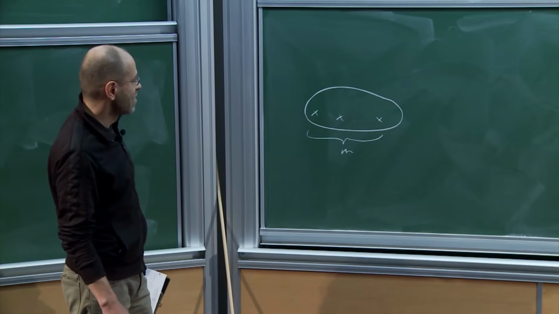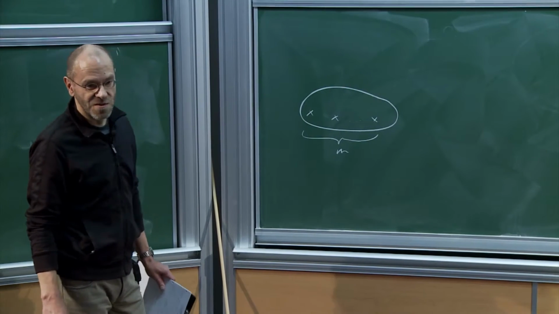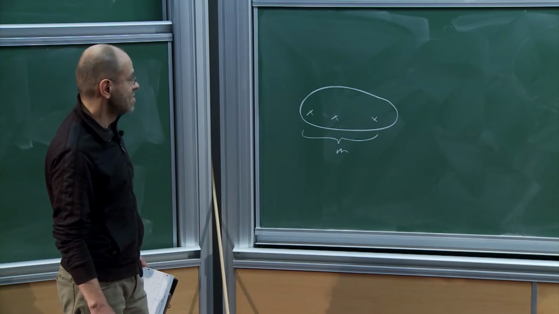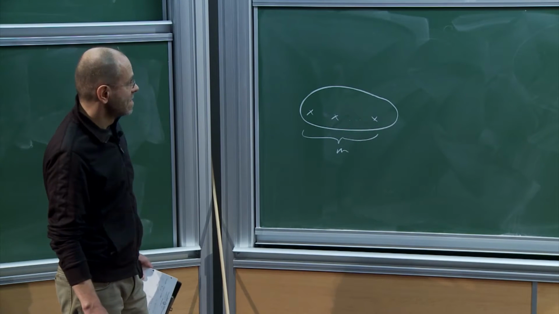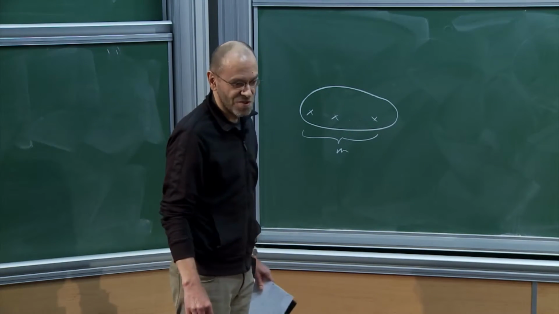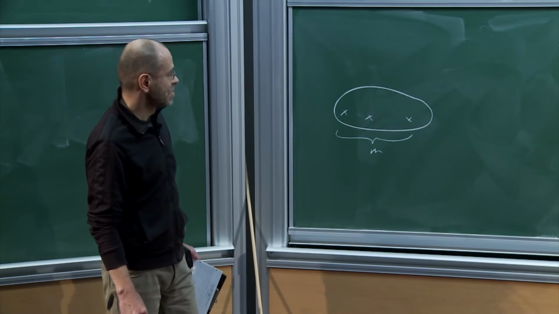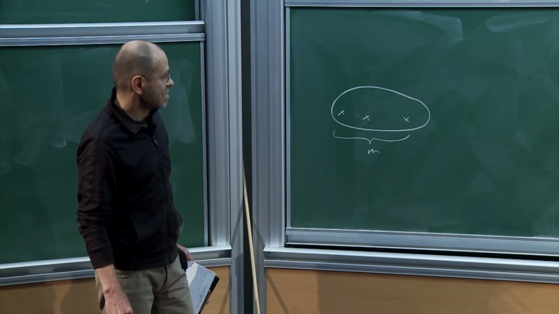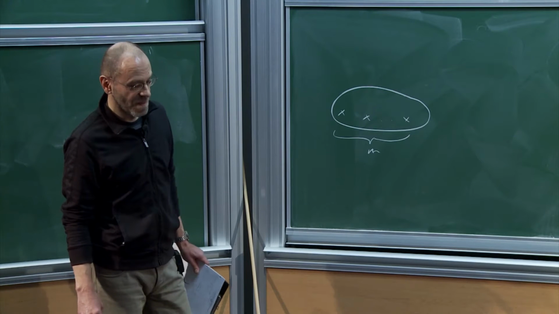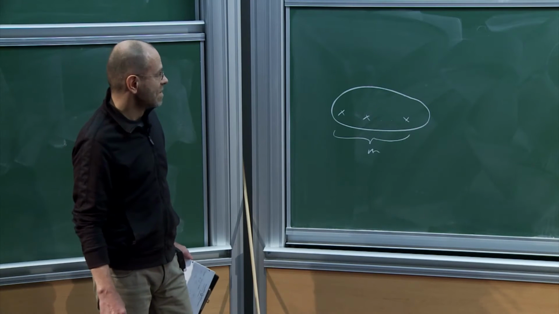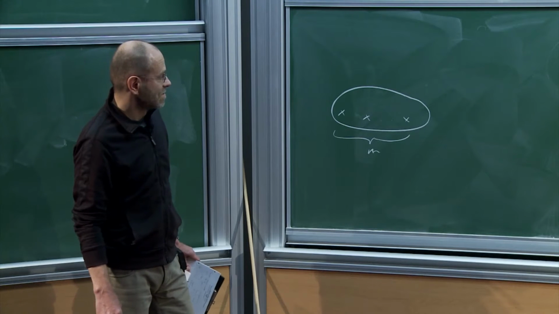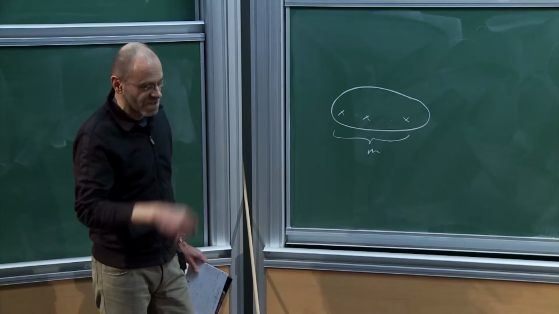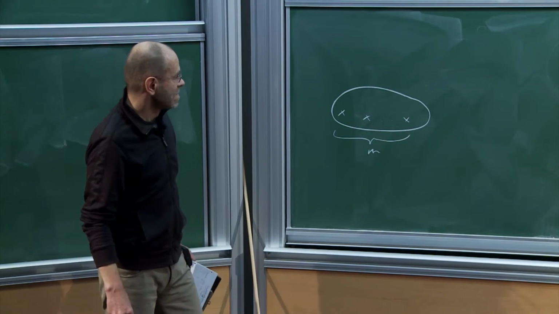A ramification profile is a partition of the degree of the covering, that is just the set of ramification orders of critical points, so preimages of these marked points. Well, this problem is too complicated to be accessible at the moment, so there are ways to consider some special cases of it. One of the cases is the so-called Hurwitz problem, is the following.